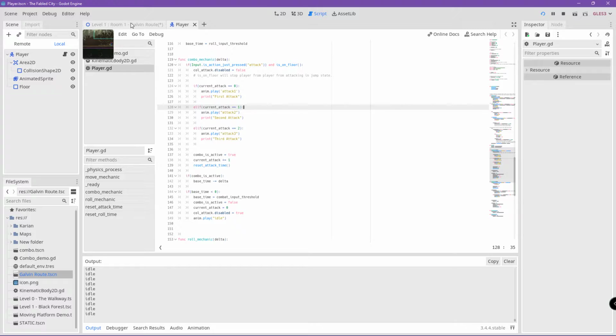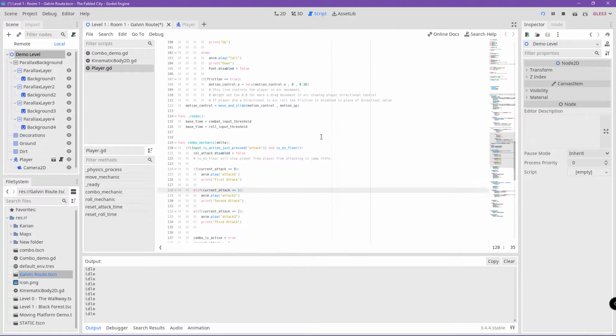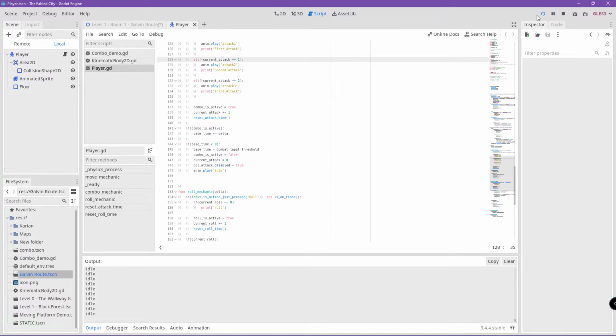I am thinking about using controller inputs, but not now. I'll probably use it for a different game. I feel like controller inputs are better for 3D games, like 3D analog. Using analog sticks is better for those types of games. But going back to how, let me show you guys.